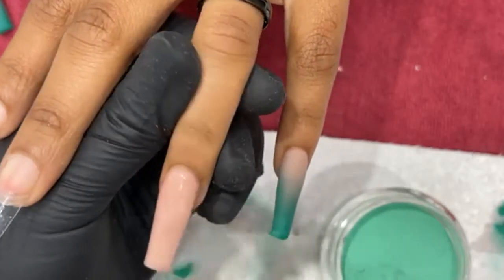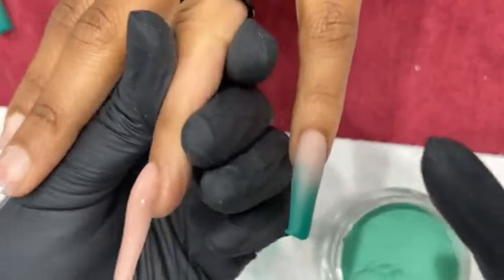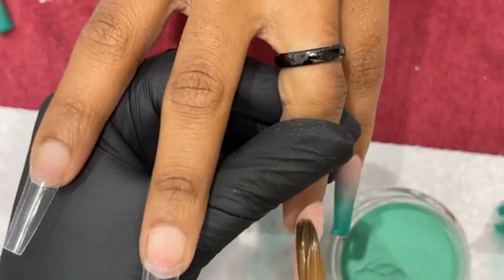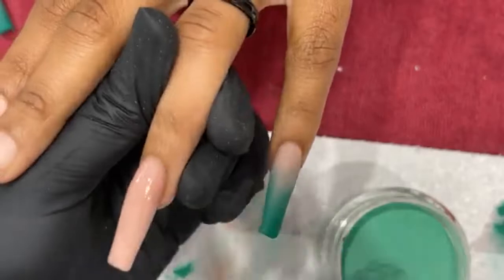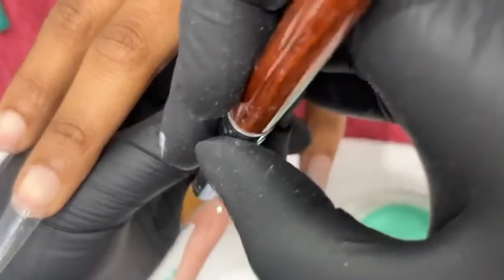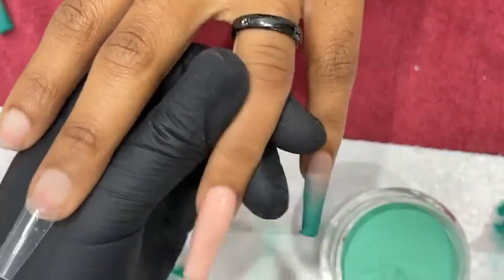See how I'm leaving behind powder for the apex area? Yes, you can do a 2-bead and have apex. See that? It's all about control, okay? Mastery of acrylic. It's all about control. The powder, understanding it. That's why when we teach classes, we tell them how to understand the powder first before they go into actually doing the nails and such.